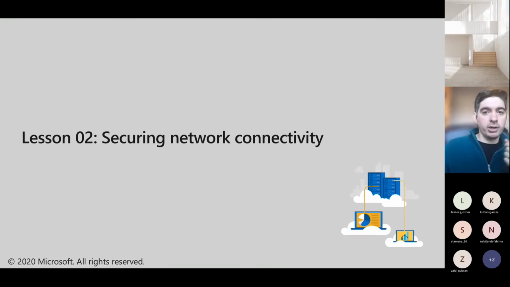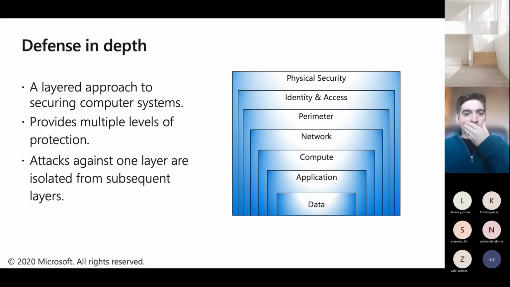So securing network connectivity. Defense can be thought of as this hierarchical system generally in terms of computing. So you've got a layered approach to securing computer systems. We want to have multiple levels of protection wherever possible. And we need to be able to isolate attacks against one layer from subsequent layers.